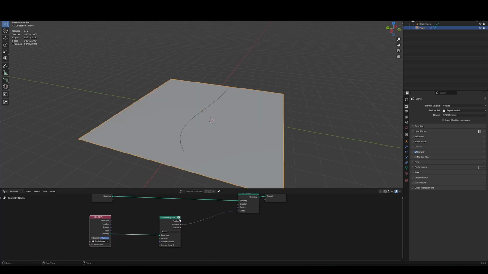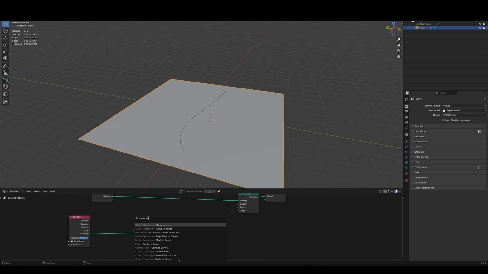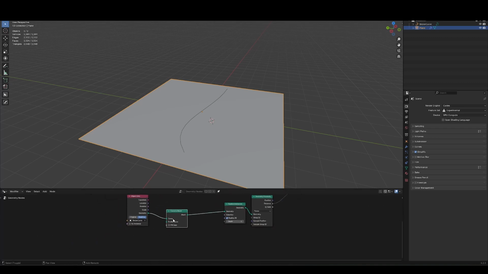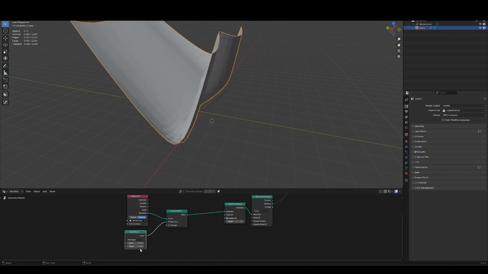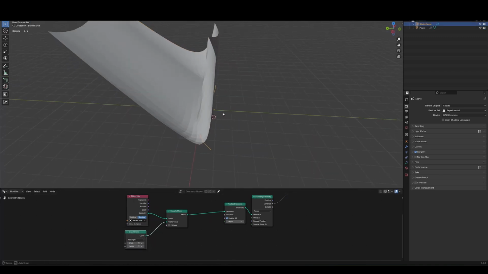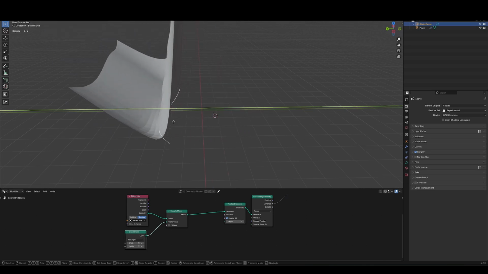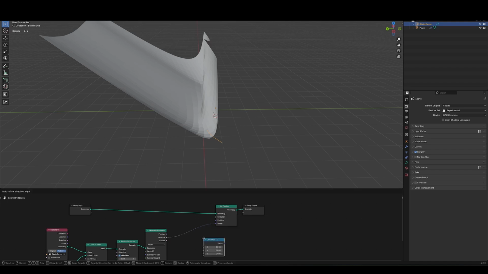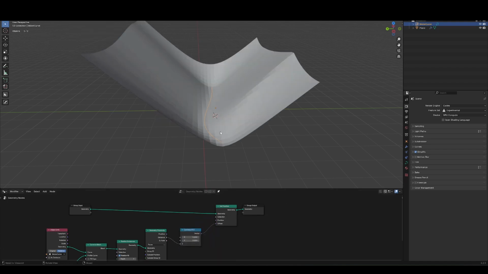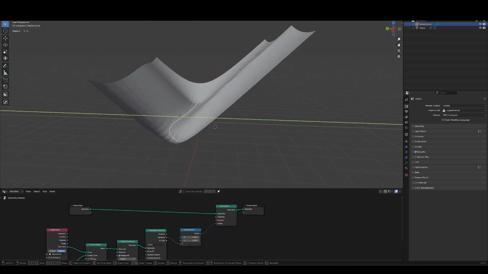And there's a little exclamation point there, and it's because it's not realized geometry yet. And in fact, it's not geometry at all, it's just a curve. So I need to convert that curve to a mesh with a curve to mesh. And then I'm just going to drag out profile curve, and we'll use a quad for now. I'll set that on maybe 10 centimeters. So currently it's offsetting, but it's on all axes. So I'm just going to use a combine XYZ node, plug that into the Z-axis. So it's only influencing up and down.